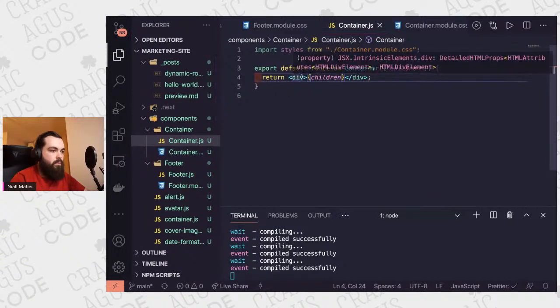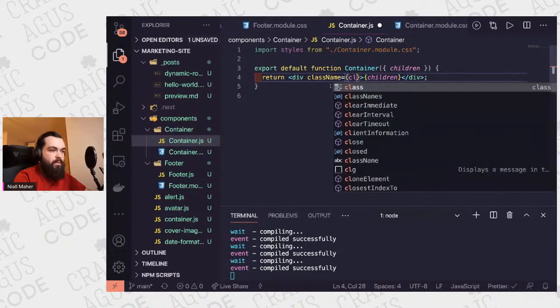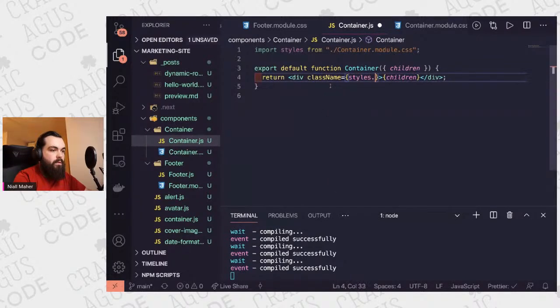The only reason I do this is because I'm going to control and snap the max widths at certain points for things, and I can just make sure when I'm containing things inside elements, I can always have the things I expect. Class names, class or styles dot container.